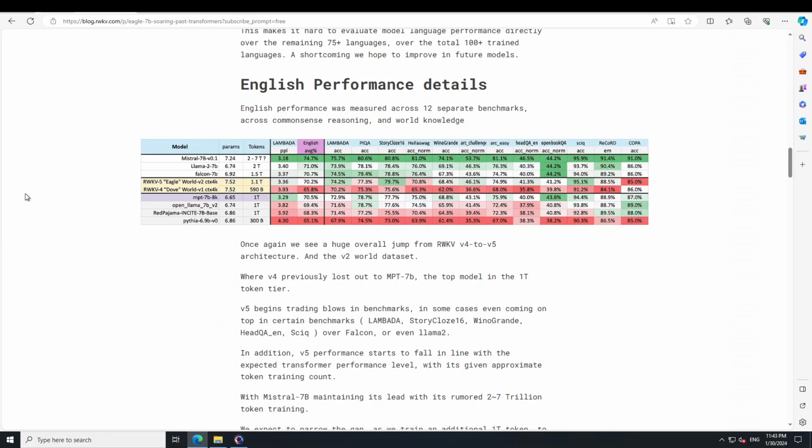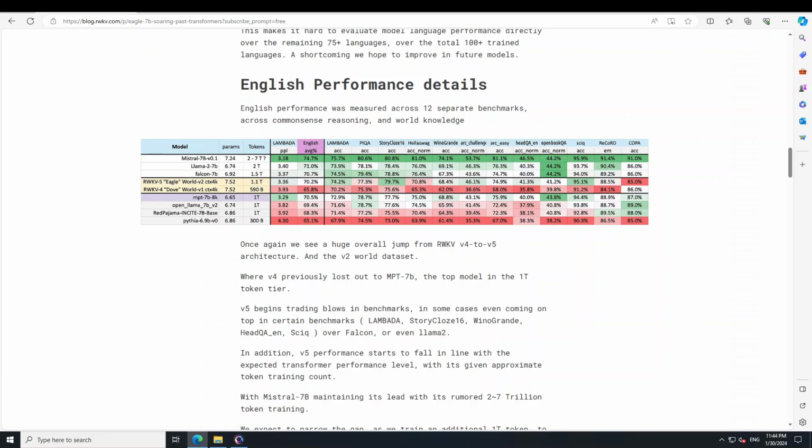And now another cool thing is that this Eagle 7B is developed on the backbone of 1.1 trillion tokens across over 100 languages. Eagle 7 billion strength lies in its broad linguistic reach and energy efficient design, and that is why it is also called as world's greenest 7 billion model. It is open source under the Apache 2 license, which further democratizes access, allowing both individual and commercial usage. And there are not many restrictions here. Now, its performance in both English and multilingual benchmark indicates a significant leap from its previous version, which was RWKV V4. So it's not a new thing.